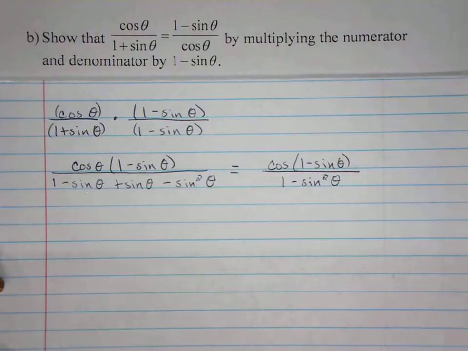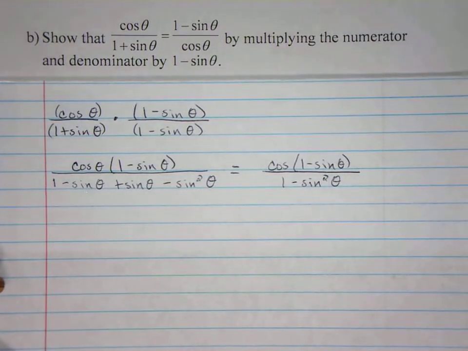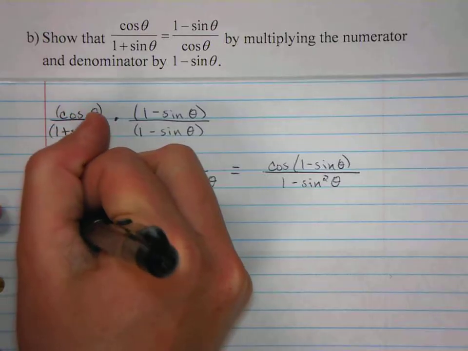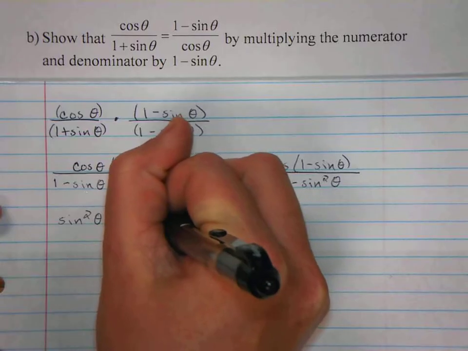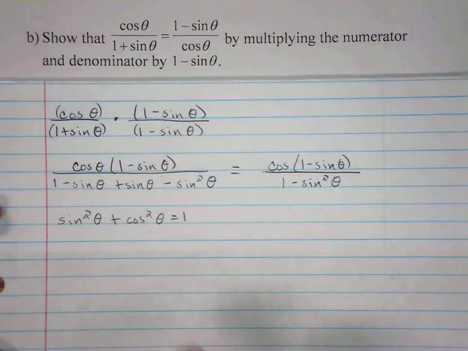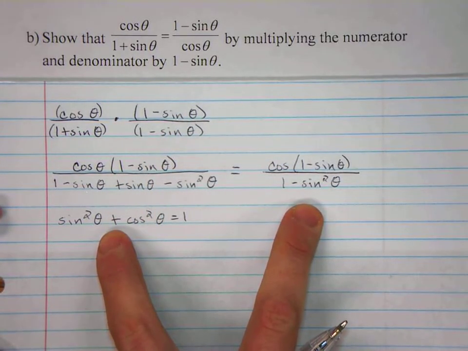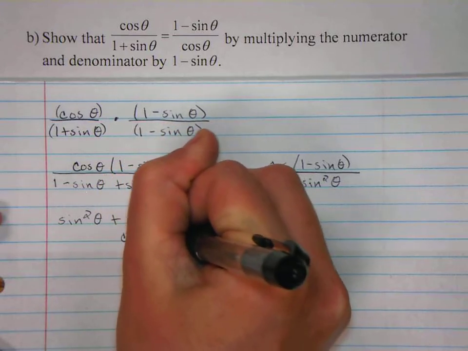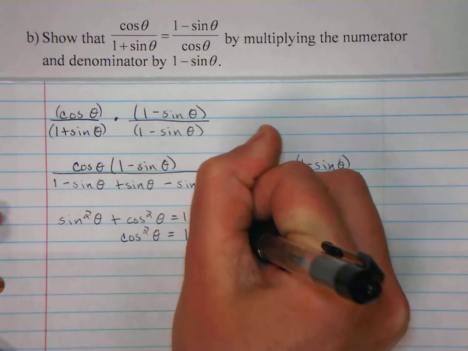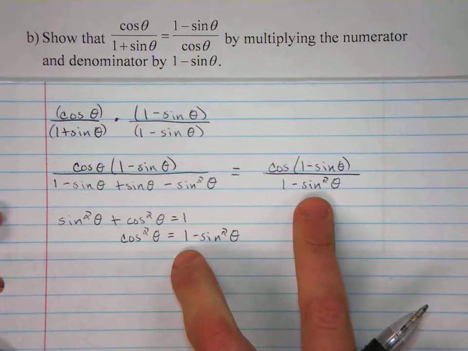And then if you notice in our denominator, we now have a sine squared. So I should automatically be thinking about any way that I might be able to use a Pythagorean identity. And just as a reminder, the Pythagorean identity that has a sine squared looks like sine squared theta plus cosine squared theta equals 1. Now that's not exactly what I have, but I could manipulate the identity a little bit by subtracting sine squared from both sides. And I'll get that cosine squared theta equals 1 minus sine squared theta. And you'll notice that now these two match.